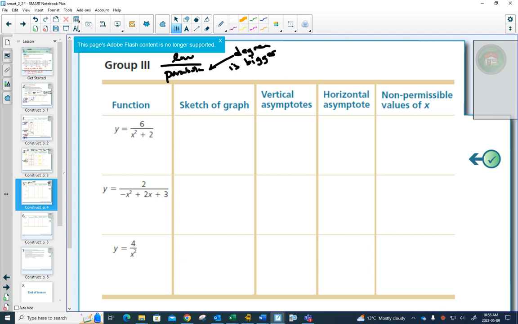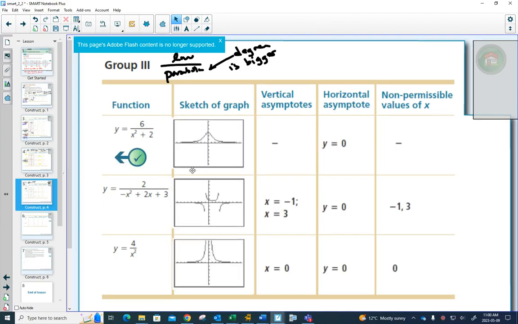So the first example, a constant has a degree of 0. An x squared has a degree of 2. We call the degree the highest exponent in the question. A line has a degree of 1. So what happens when you have a degree bigger on the bottom? What characteristics do you have? And here are the last ones.